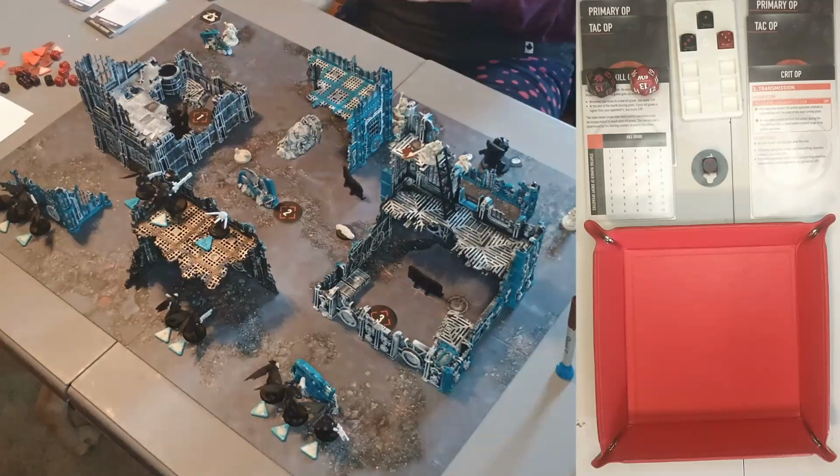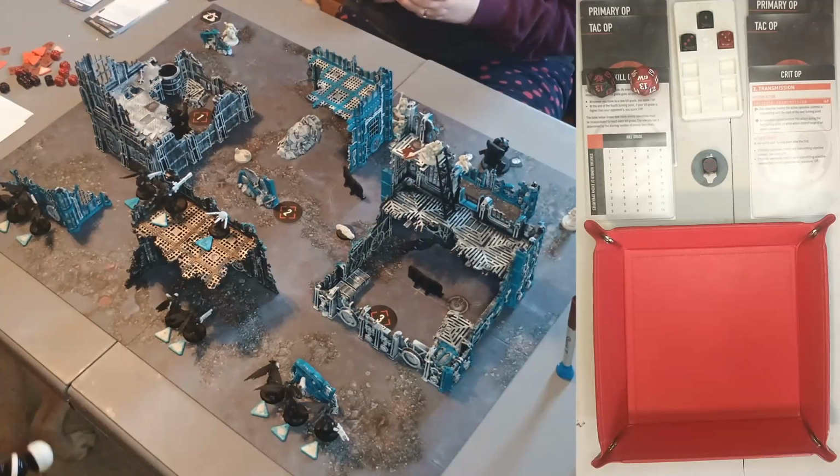Oh, hello. Hello. Hi, Weldon. You want to play too? You want to play some kill team? Yeah, roll some dice. Who should mommy pick next?